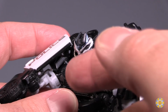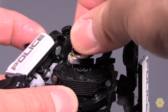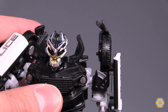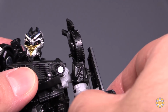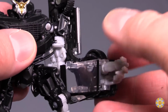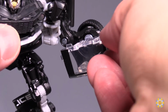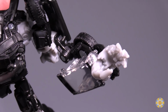The head is on a ball joint, but it is limited by his chin. The chin's just freaking massive. So it can move side to side, up and down, but it doesn't look up that far. The shoulder is, again, a ball joint. Lots of in and out movement, but all of his bits have a tendency to hit themselves when they try to pose. Swivel just below the shoulder, 90-degree bend at the elbow, and the elbow is significantly forward from the swivel, so you can see that there. Hands do not articulate from a swivel or anything, but they do open and close. Not a lot, but just enough to be useful.